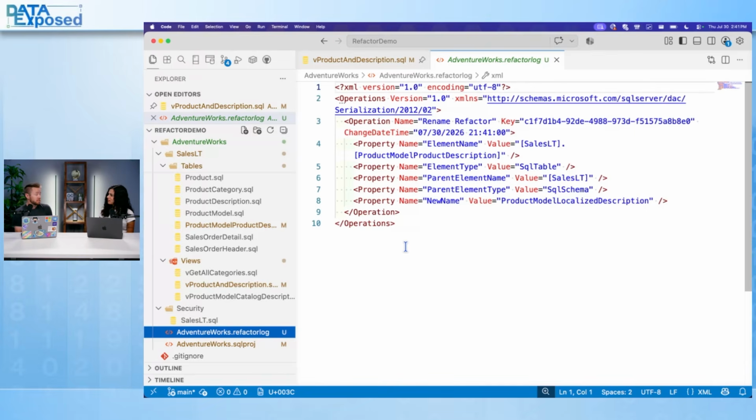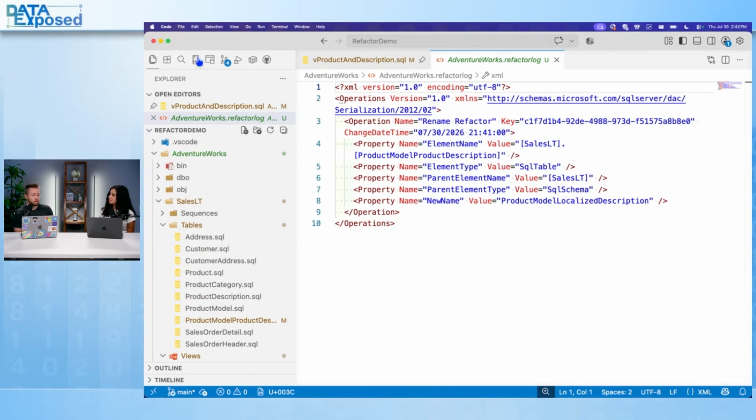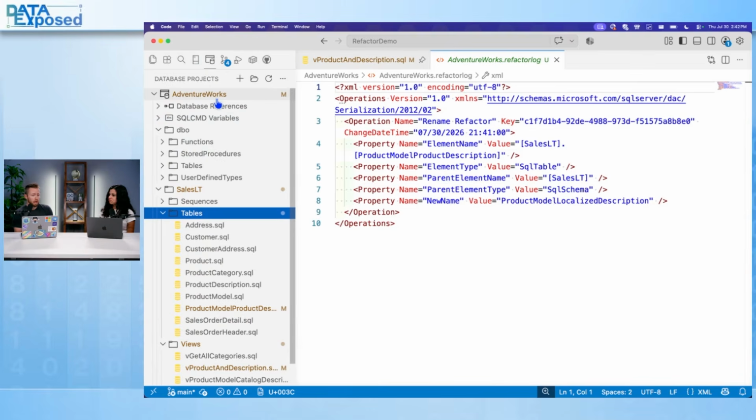Is this new? This is something that's existed on SQL projects for a long time, but it's new to VS Code. So for developers that maybe have started using SQL projects in the last couple of years, kind of based on whatever programming language you're using, you can now kind of continue to adapt your database.